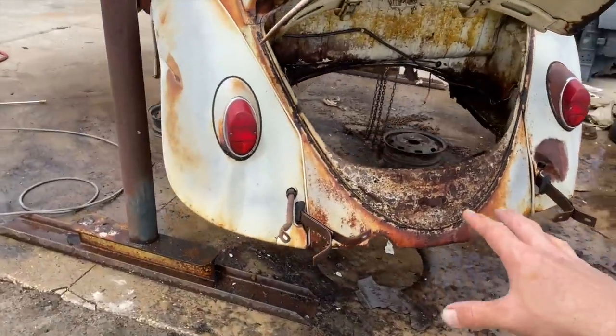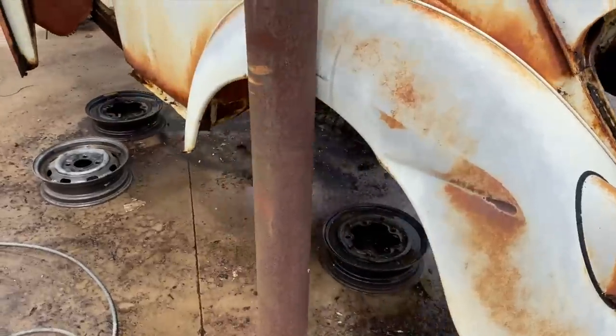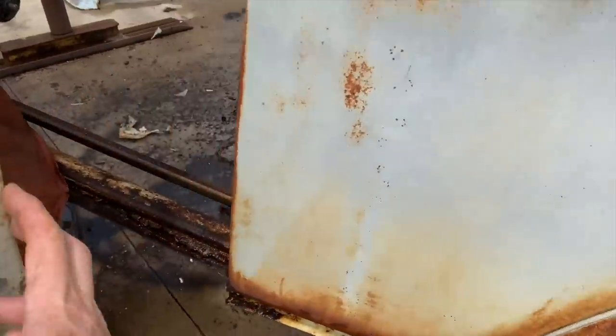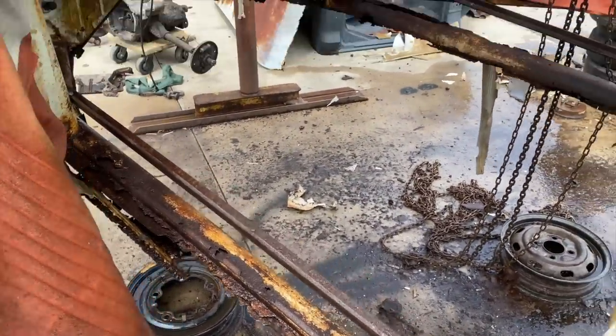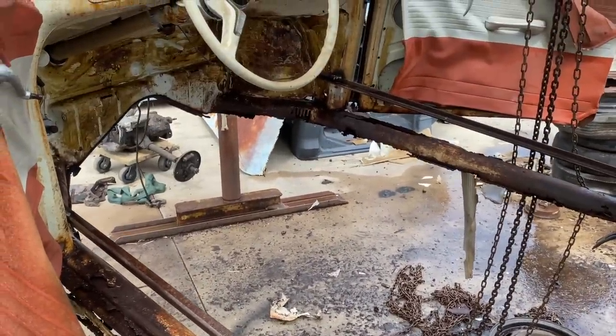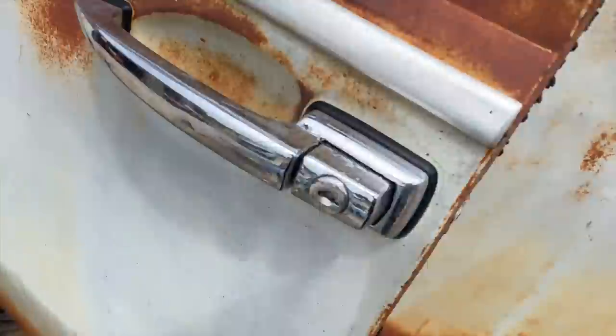I'm excited to work on those heater channels. It's going to be a challenge. I know it is, but I'm hoping we can do it and get this thing back on the road. It'll be cool.